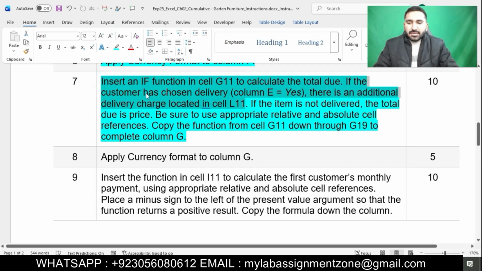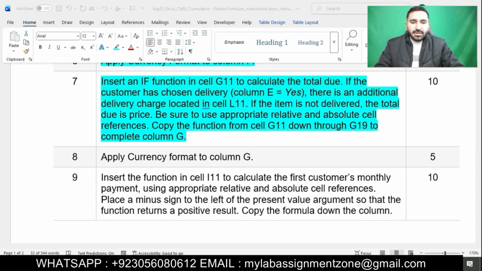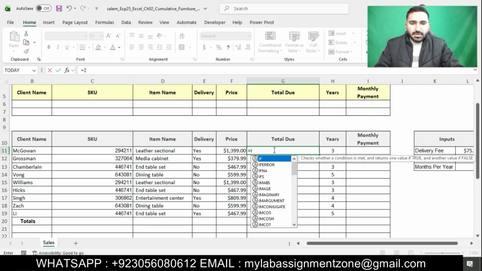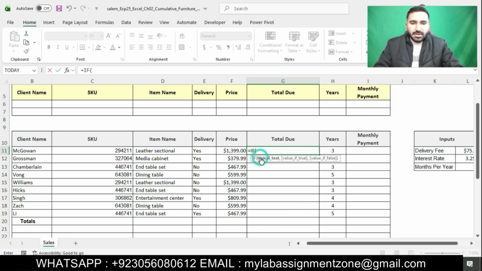The first point of this question is to insert an IF function in cell G11 to calculate the total due. We will go to cell G11, type equals, and enter the IF function. The condition is E11, delivery, equal to yes.